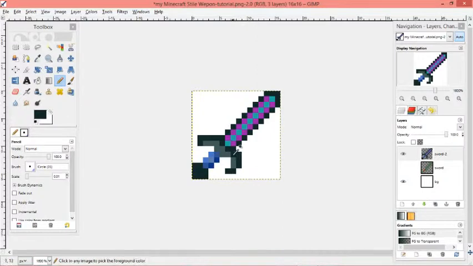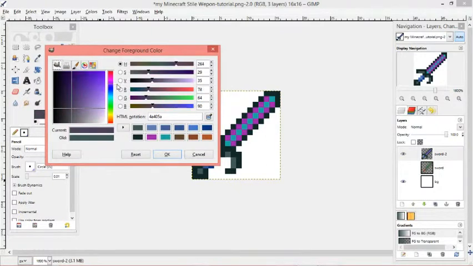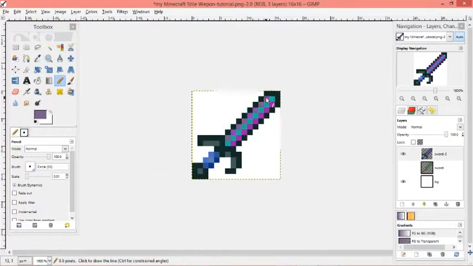Actually, I like that. That actually looks pretty cool. It's not that bad. The grip could use some color change. Maybe it's just me, but the purple and the grip don't mix. That's what it is. So let's not use purple, more towards blue instead. And then boom, boom. Let's see. That looks pretty cool actually.